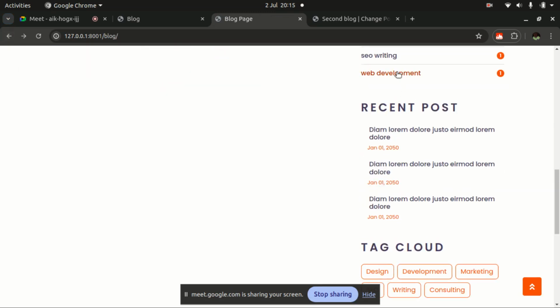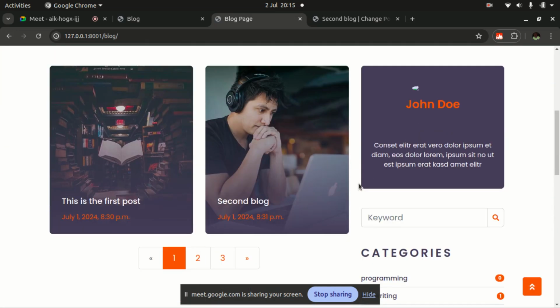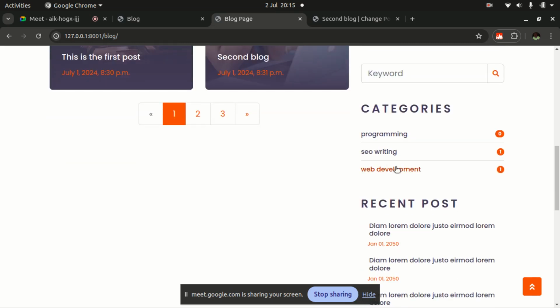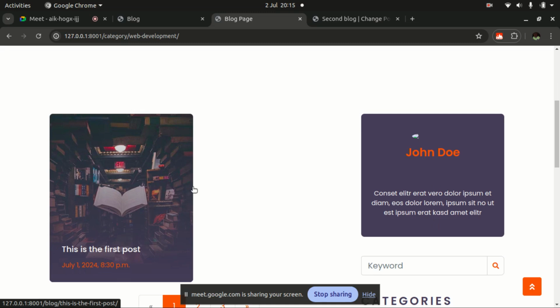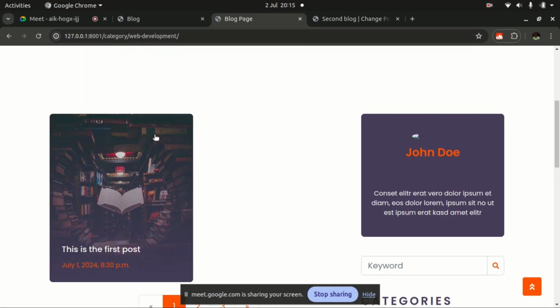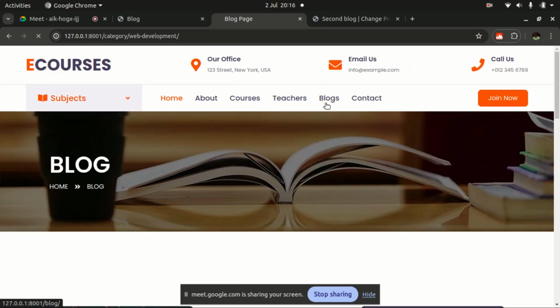All right, then for web development, that's it for categories, but we still have some more work to do. Because for now we have the category section and we want this to happen: if we click on web development, we are taken to the blog page, but now the list of blog posts are only those under the web development category. If you look at this side, we are told that there are no categories, but we know there are three categories in place. So we will still be passing in data so that we can take care of that. We are going to see how to do that.